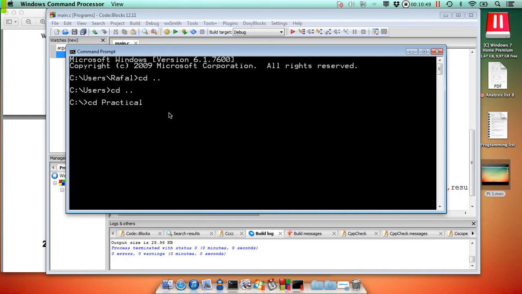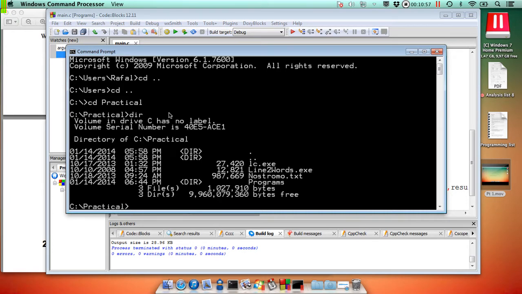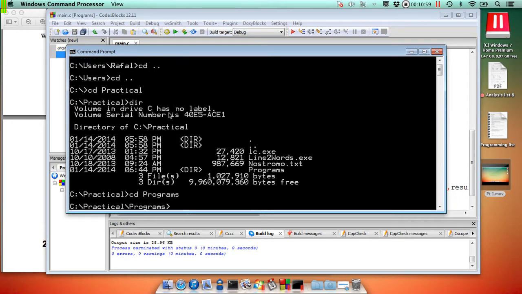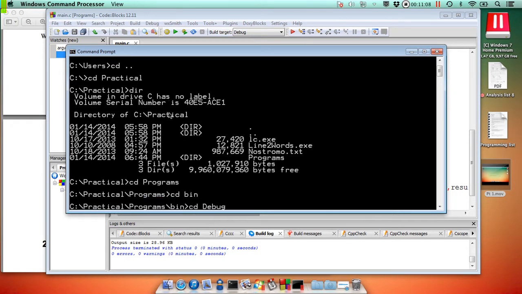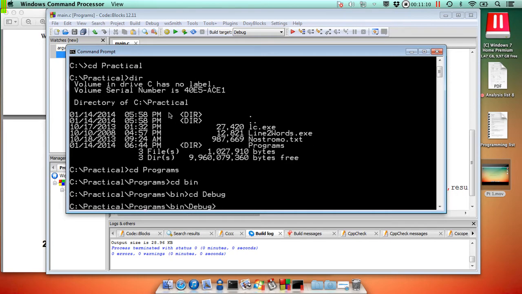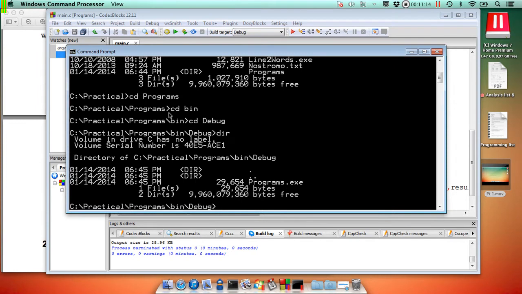It will be in practical, and then in what was the folder? Jesus. Programs. Okay, cd debug, cd binary, cd debug, and now we have something here. It's our application, programs.exe.